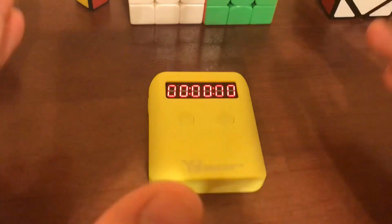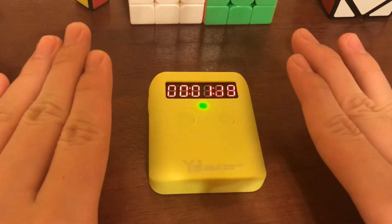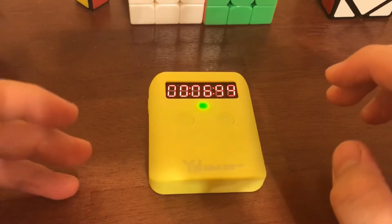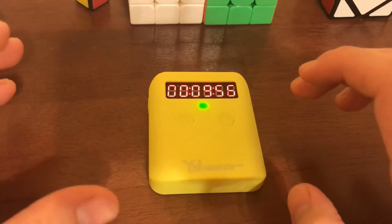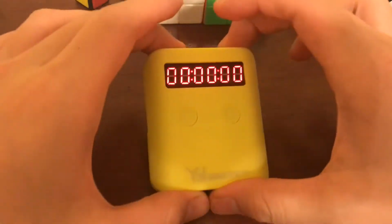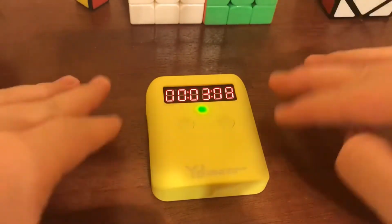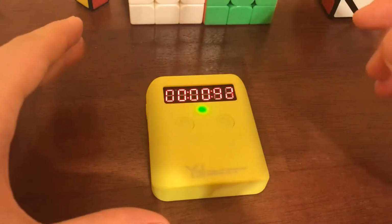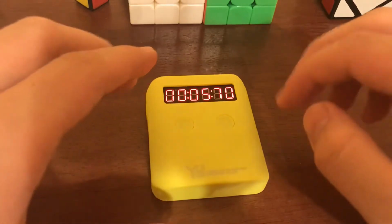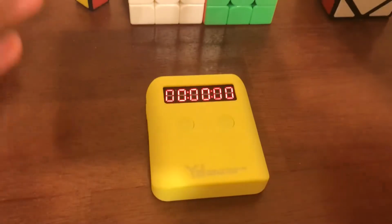And I'm not sure if that's just a lemon or if it's just the mechanical issues in this device. That's something that really bothers me, to know that my times are always going to be delayed, or like the timer's always gonna put 1 second onto my solves, because it just doesn't count number 2 for some reason. Sometimes it does it pretty fine, but sometimes it just skips right over it, and it barely gives you a chance to maybe get a PB, because it slows almost every single solve down by a second.